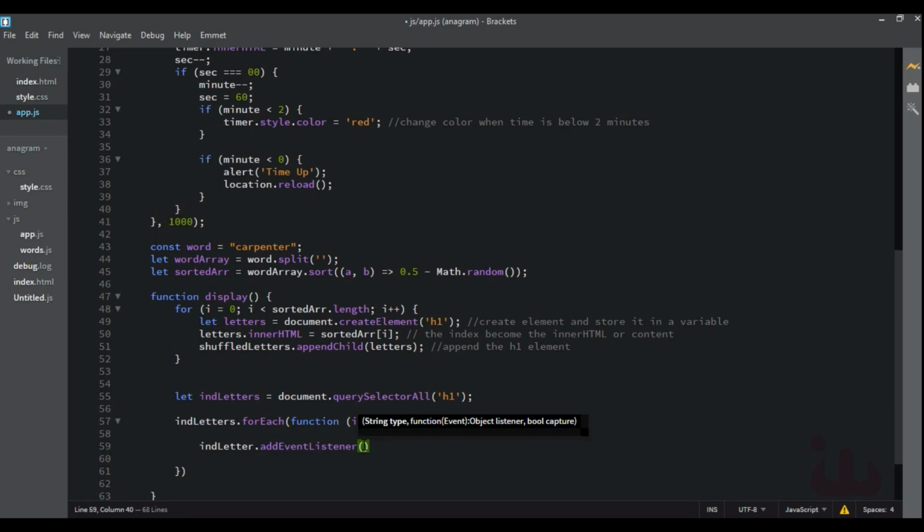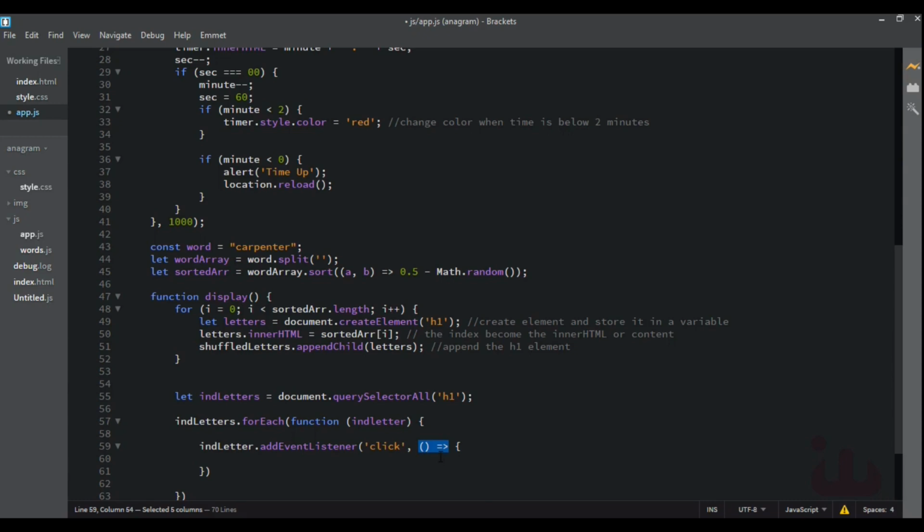What event are we looking for? Remember, click. We're looking for a click event. Then once that happens, it runs this function. Don't worry about this. It's just a new way of writing a function. It's called an arrow function.